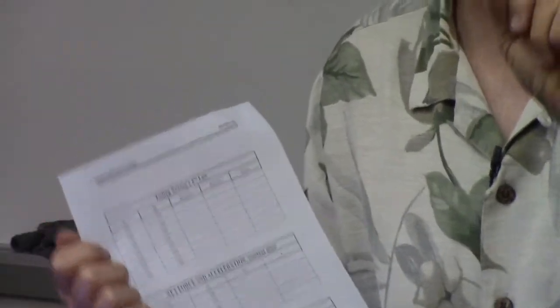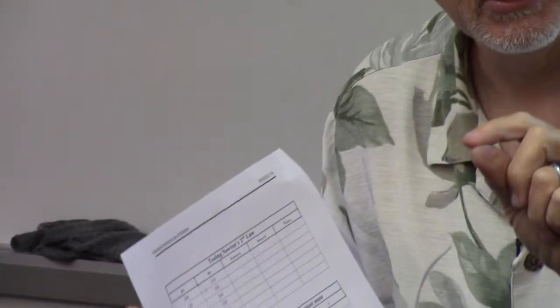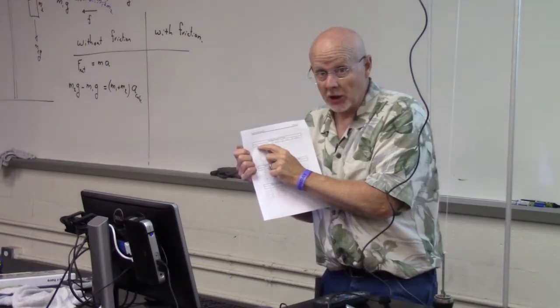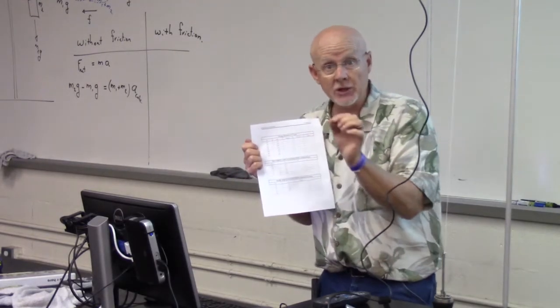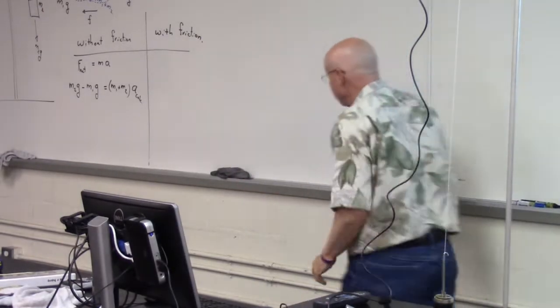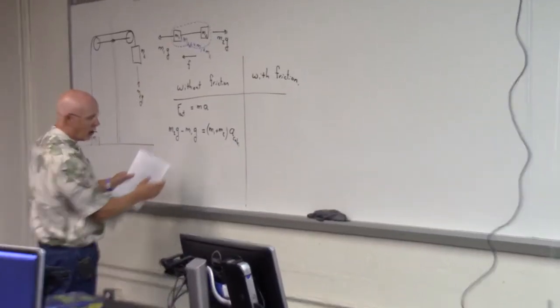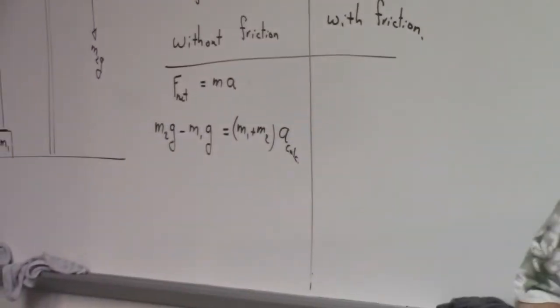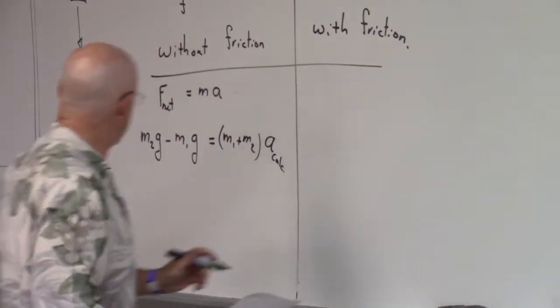It's 200. Now, let me give you a warning. It's 200 grams. So keep in mind that when you go to do your calculation, change this to kilograms. So that would be 0.2 kilograms. So I'm going to say it again. If you take this first column, in fact, I'll help you set up the first one. That might be good. The first calculation would look like this.